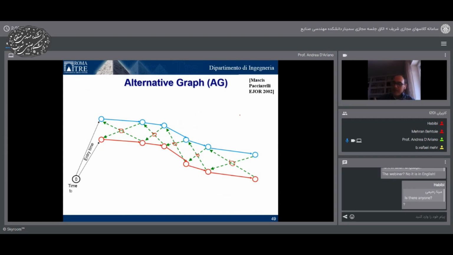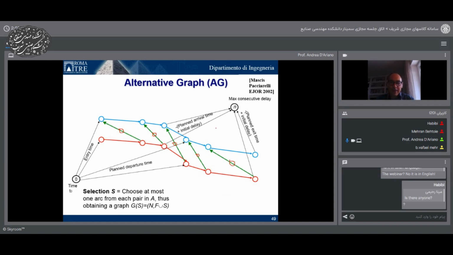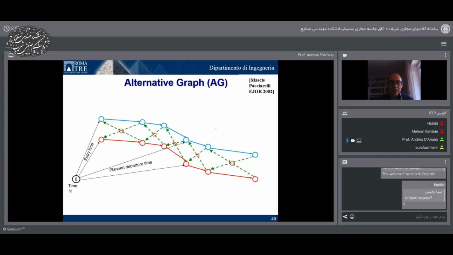Actually, not complete. We need to introduce some more nodes and arcs. For example, if we want to model the departure time from one station, we might introduce additional release arcs to model the minimum departure time from the station. In this case, these nodes might be the departure time from a station. And then we might collect delays. For example, if we want to minimize delays, then we introduce this fictitious ending node n. We introduce so-called due date arcs that are collecting delays in some special nodes of the graph. And we basically, through this node, collect the delays. Okay.